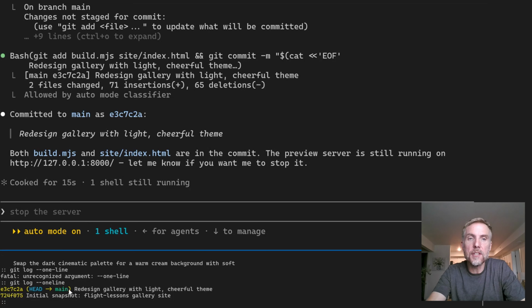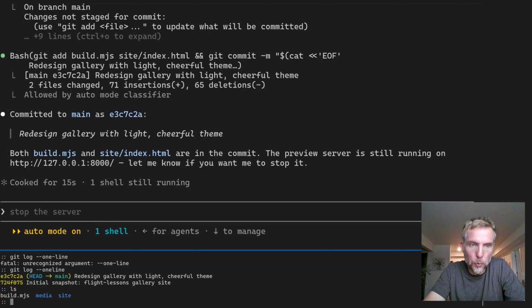Okay, so we made a change and checked it in, but now we want to see, let's not do 5 because I don't want it to take forever, but let's say 3 different designs for our website. We want to set an agent off on doing all of those redesigns, but we're in a folder system here: build.mjs, media, and site. We do not want to set off 3 agents to work in the same folder. That's catastrophic. They all start changing the files to do what they want, and then they start throwing messages like, hey, I tried to change this, but it seems like somebody else changed it. It's not good.